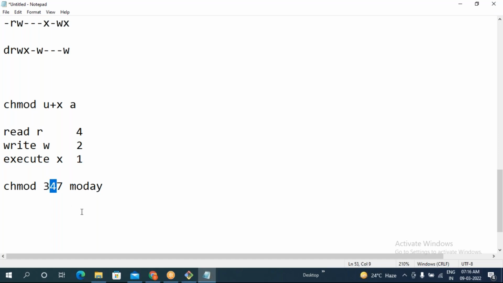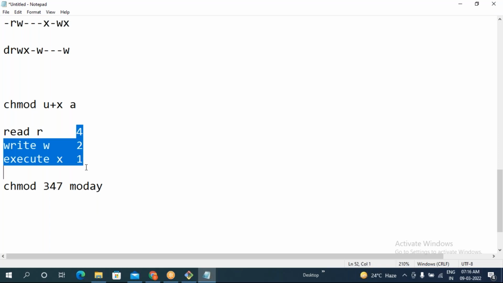The second digit represents permissions of group members, right? That means group members have permission 4. What is permission 4? The group member has only read permission. What about 7? The third digit represents permissions of others. 7 means all, right? 4 plus 2 plus 1 is 7. That means others have all permissions on this directory.